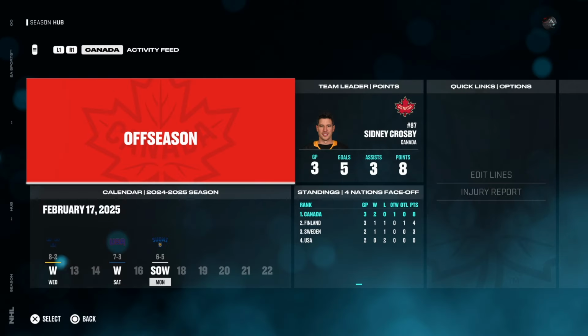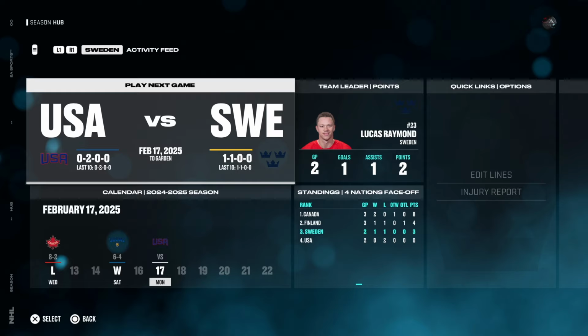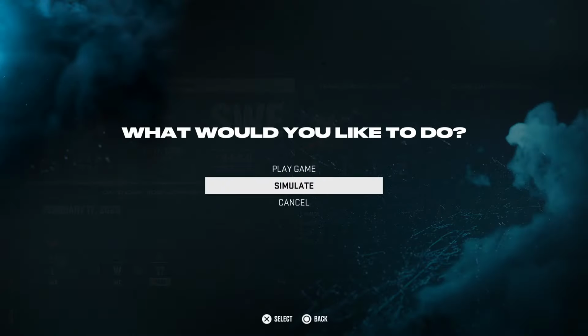So Canada absolutely on to the final with 8 points, 2-0-1. The overtime win, so 2-0-1-0. As Finland is possibly in. Sweden, if you win, you're in. So win and you're in for Sweden. US cannot make it with Finland now having 4 points. So Sweden has to win or else it'll be Canada and Finland in the final.